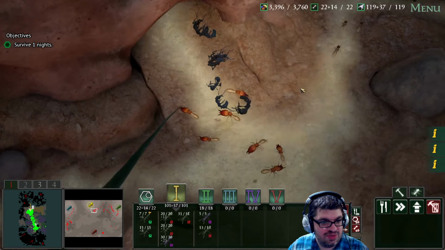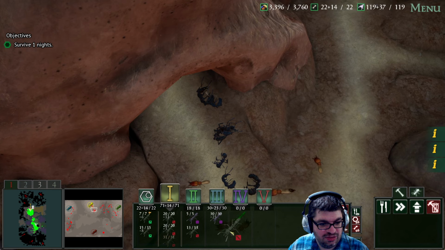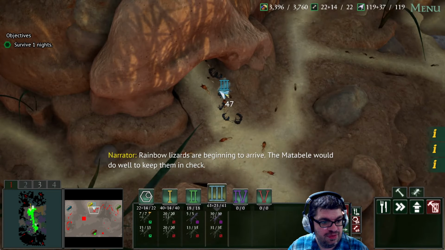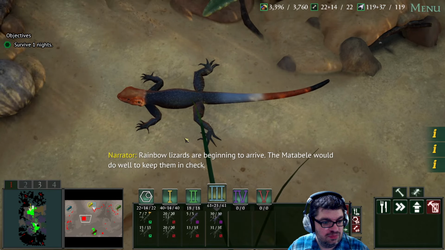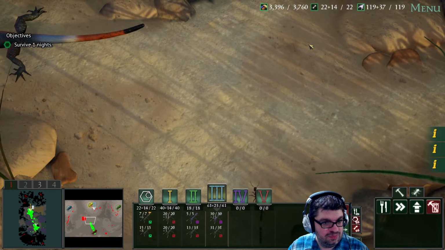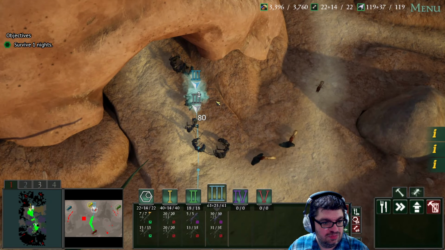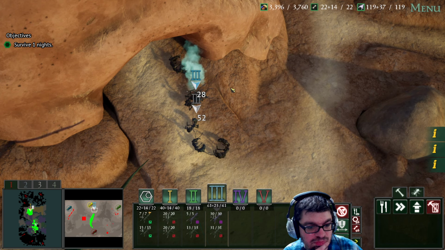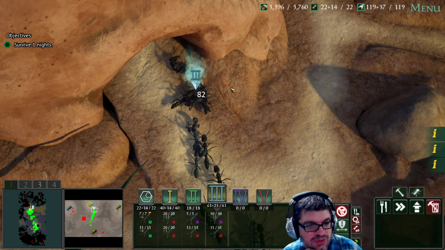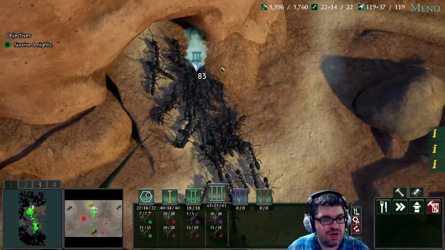Wonder if I should go up there and get all those bodies. Take a smaller group up there. Rainbow lizards are beginning to arrive. The Matabili would do well to keep them in check. Okay. Yeah, there they go. Okay, so those medical ants are doing their thing.